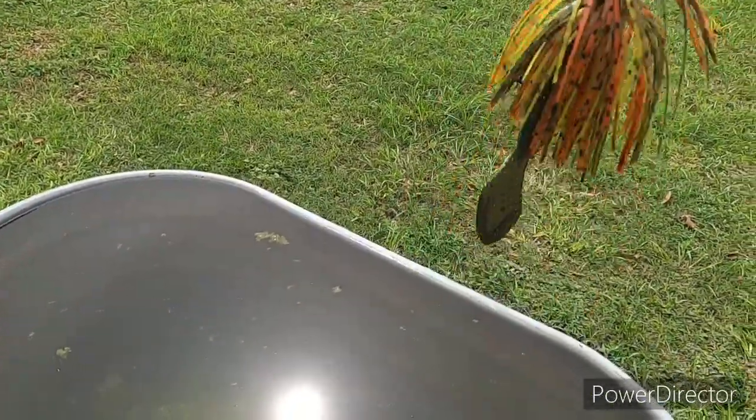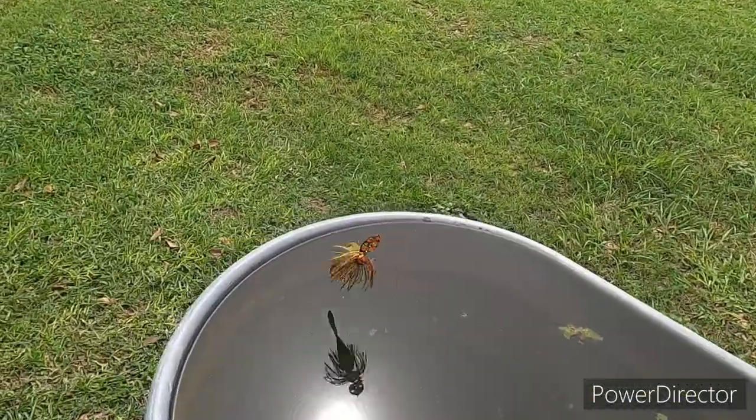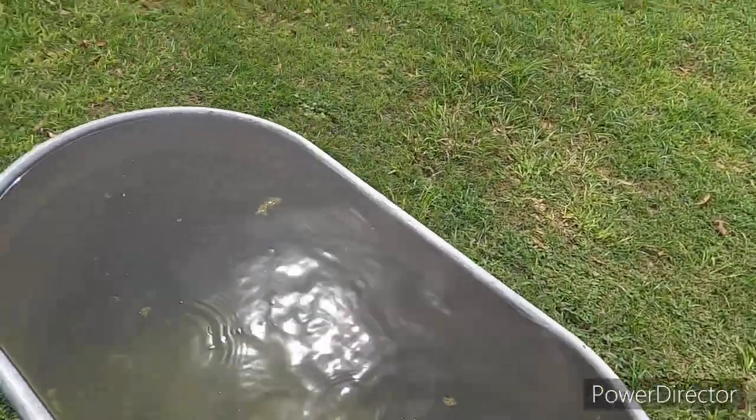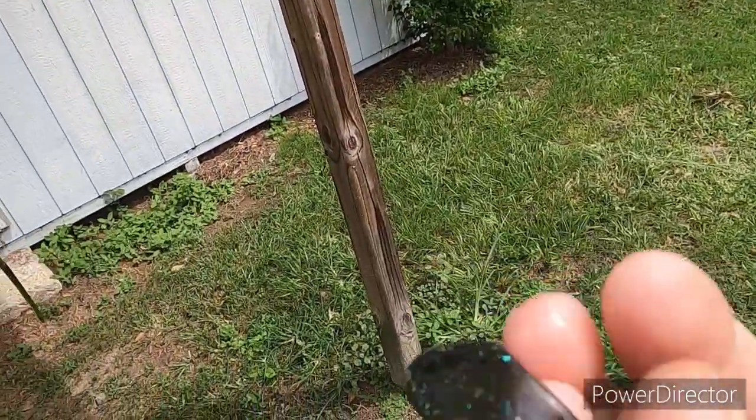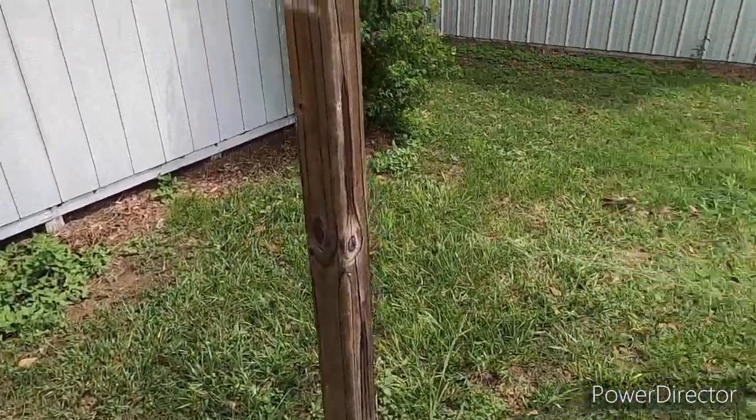I actually have this one on a chatterbait also, and the reason being that it's got that real subtle look to it. You can see it's kind of swimming back and forth, and that's because of how the bait is designed. I've used it swimming on a jig and tried it multiple ways, and it does good. It almost acts like a little beaver tail when you're bouncing off bottom. On a straight jig, it's got just a slight shimmy, so you could use it that way. I just found that it's got the best action on a chatterbait.